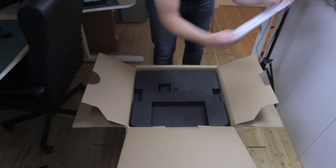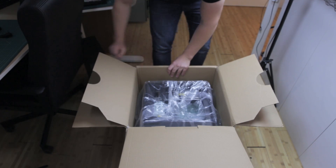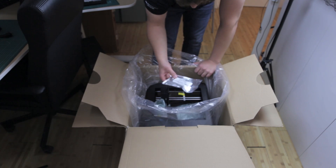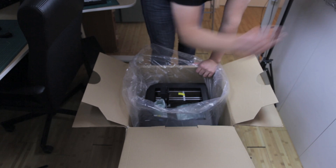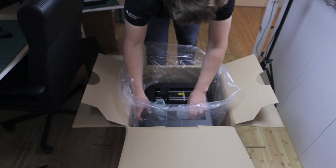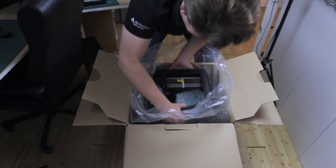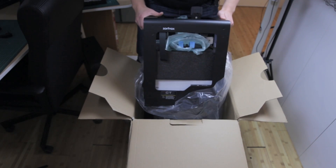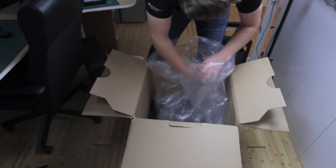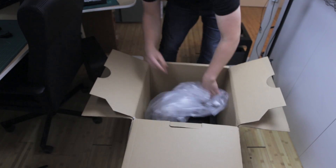The printer is included, and we have the warranty terms sealed in a bag — that's pretty neat. Under this we have the machine itself. Wow, looks nice! We have good packaging, a spool holder that seems to be 3D printed, the EU cable from this supplier. Let's take the machine out of the container. Voilà! Let's put it on the table and check out the rest of the box.